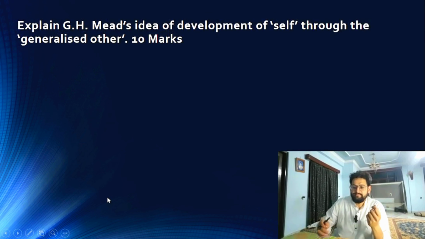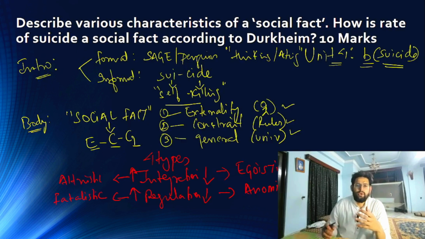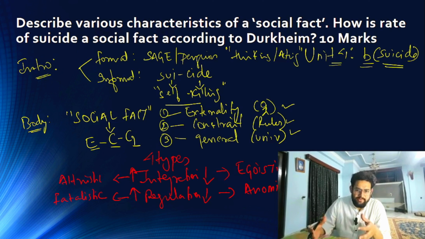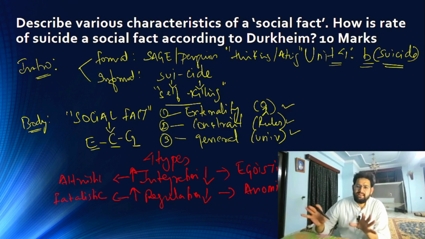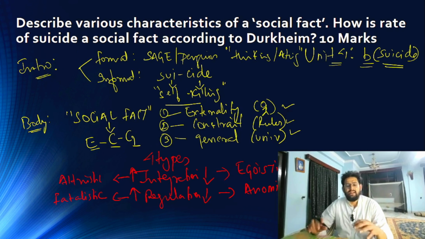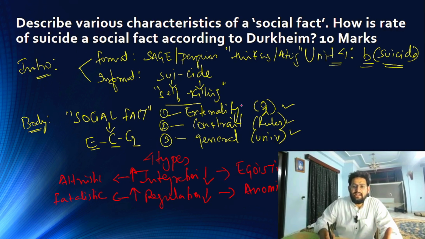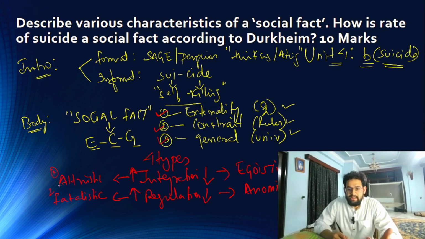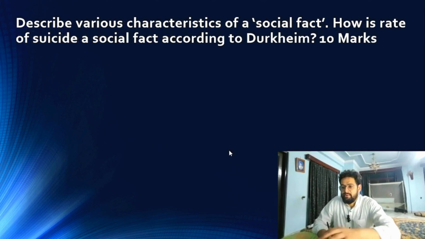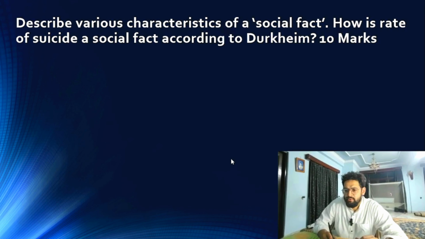So right now, I am not going to talk in detail about all the four types because this is not a lecture on suicide. When I'm taking the lecture series, at that time I will be discussing in detail how these four categories are associated. But for now, as a 10 marker question, you just need to highlight the three criteria which declare it a social fact. Then you need to talk about the four criteria that Durkheim has mentioned.